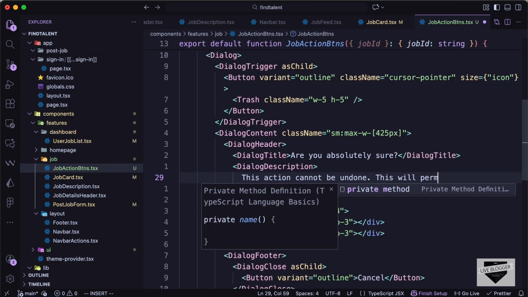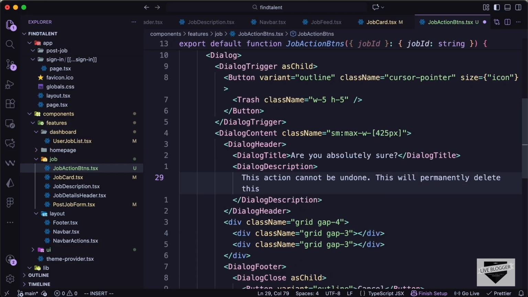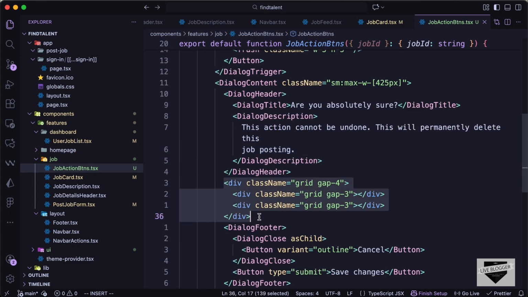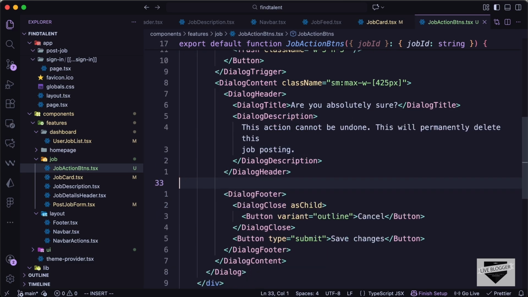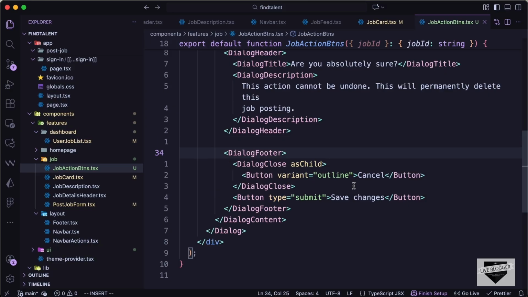This will permanently delete this job posting. Now let's delete these two divs from here. For the dialog footer, for this button, we have cancel. Then we have this button for submitting. Instead of save changes, let's change the text to yes, delete.